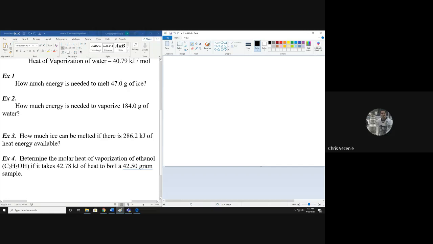So if they ask you to find the molar heat of something, whether it's fusion or vaporization, what you are trying to get is the kilojoules per mole. So these ones here aren't hard because there are all these brackets. They're tricky because they're overly simple, and that's what trips you guys up sometimes. So if I need to find the molar heat of vaporization, I just need to get the kilojoules of energy divided by the moles of the substance. So if I look at my question, the kilojoules of energy they gave us was 42.78 kilojoules of energy that was needed.